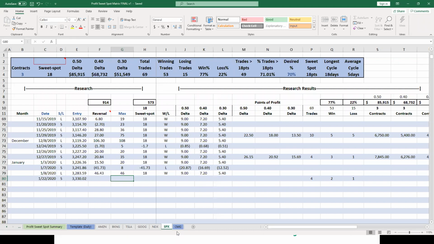CMG is one that I'm evaluating right now and may actually load in there, but not committing to that just yet. I'm still in the process of evaluating it. But these 4 stocks and 2 indexes, we have a year's worth of data coded in there. I'm actually continuing on my own personal copy to update starting the new year, 2020.